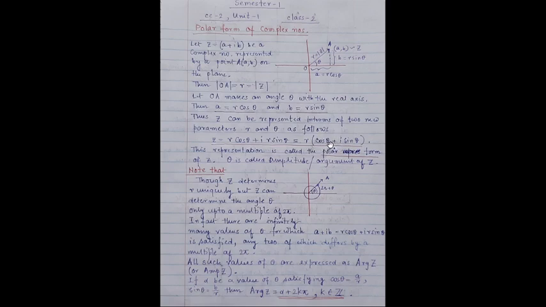But while writing it, someone will write some angle here and others will write other angles here. That is not desirable, right? That may cause a bit of confusion. You are writing the same complex number but with different representations, which is not desirable. But the values of cos theta and sin theta will be the same. So we accumulate all such values. They differ, as we have already seen, only by a multiple of 2 pi. So we will accumulate them and call them Arg, with a capital A.